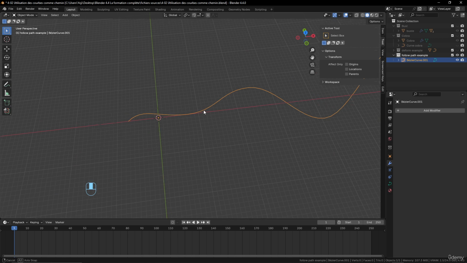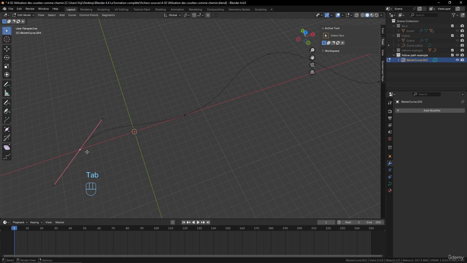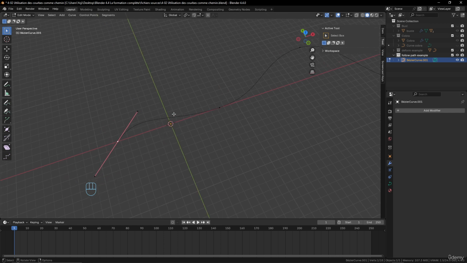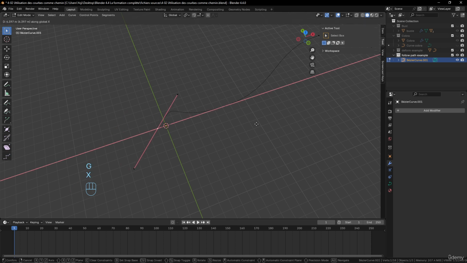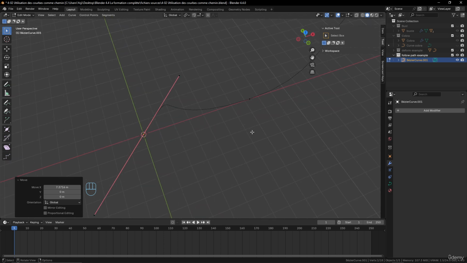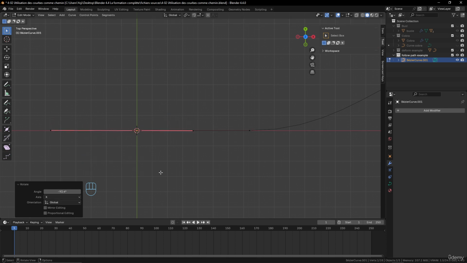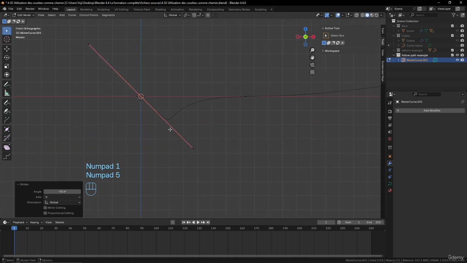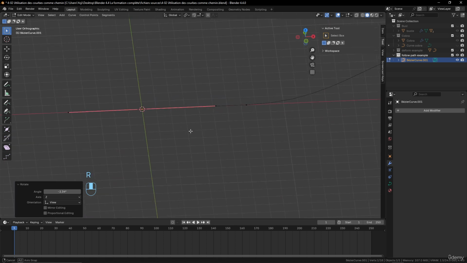To make it work well, I really recommend that the first handle has to be into the center of the object. So what I do usually for that, I just make a GX to put it here really in the center. And here I want it to be aligned, and this is important. If it's not aligned, you will have some problems when you make manipulations after. So I really make a rotation here on top and in front view as well. I will make a rotation to make it aligned with the view, okay? And be sure that everything works well like this, okay?